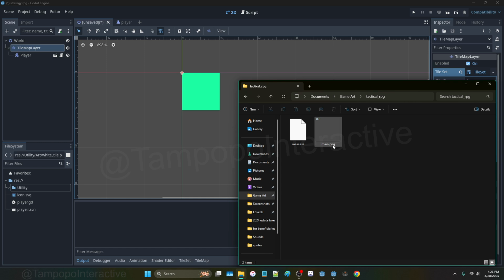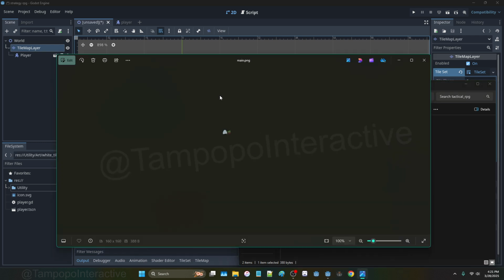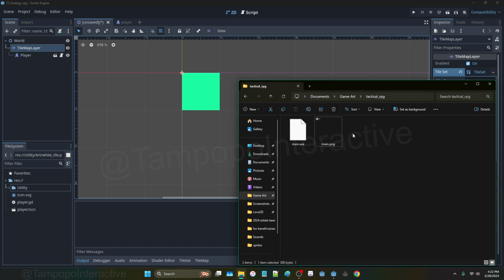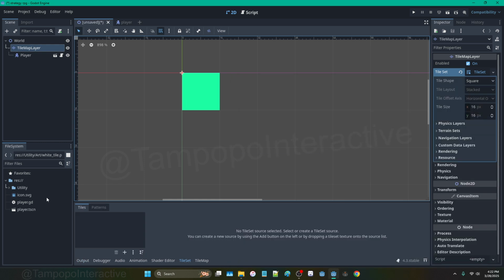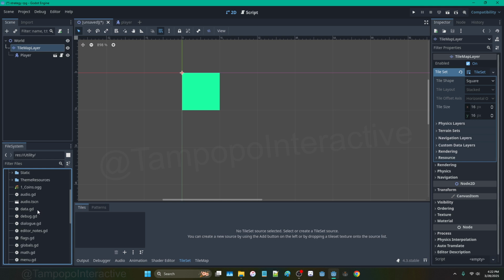Here we go, tactical RPG. And you can see this is a really basic tile map. I can open it up in my photos viewer. Boom. We just have a mountain and trees. I think that's fine for now. I did not want it to go into there, so I'm just gonna make sure I get that out of there. Where did it go?